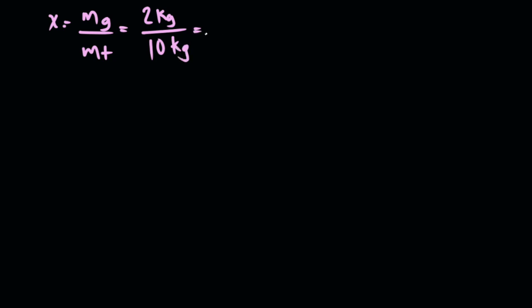We could have said that the other way to do it is the same component. What's the quality? Well, the quality is the mass of the vapor divided by the total mass, which we knew: the mass of the vapor was 2 kilograms, and the total mass is 10 kilograms. Therefore, we have a quality equal to 0.2. So x is equal to 0.2.